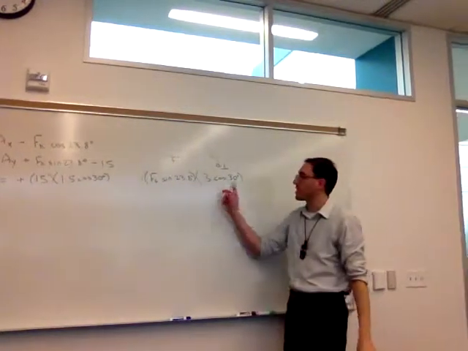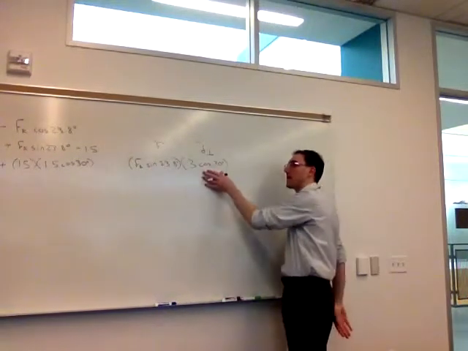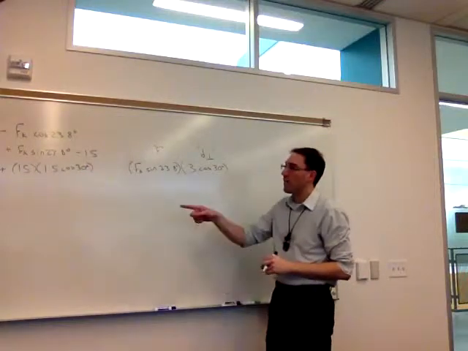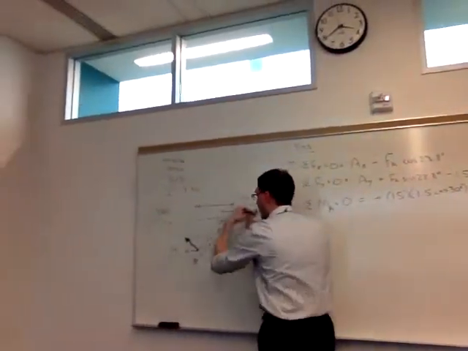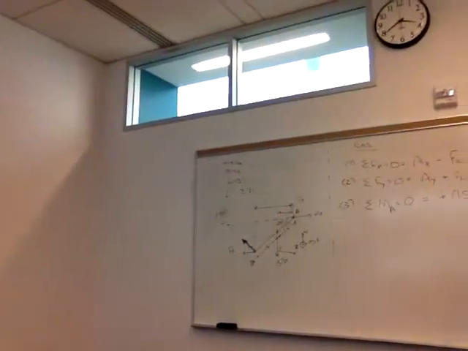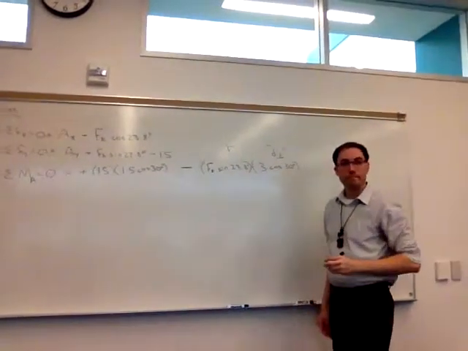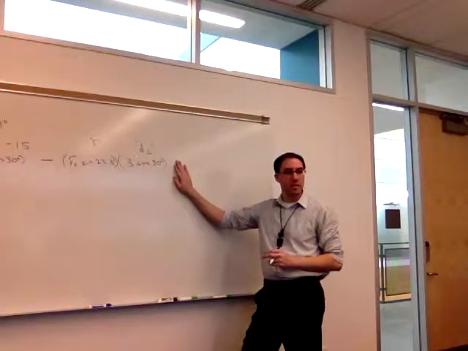So we do have two trig terms here, breaking this into vertical, horizontal components and breaking the distance into vertical, horizontal components. And for the vertical component of Fk, that is going to cause a clockwise rotation around A. So right, that's going to be negative. All right, and then one more piece to this.